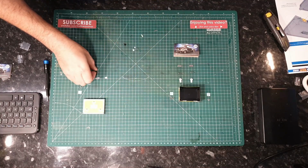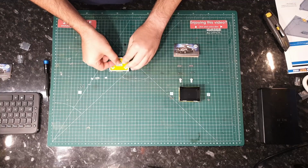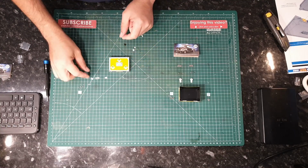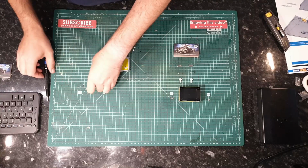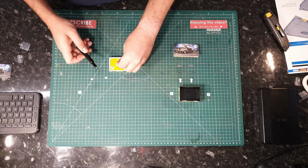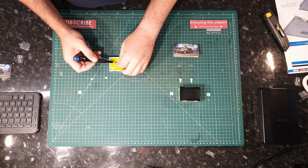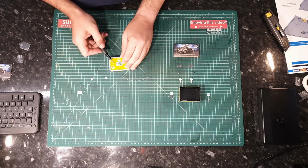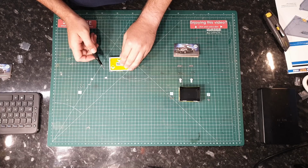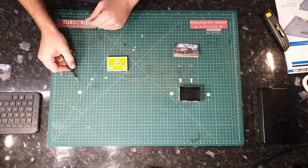And what we're going to be doing is getting our handle. I'm going to place that just on top there, where you've got those four screw holes. And then we're going to get our little metal catch, and that's just going to sit over the top of that. Line everything up, like so. And then we're going to use the MP screws to secure that in place.